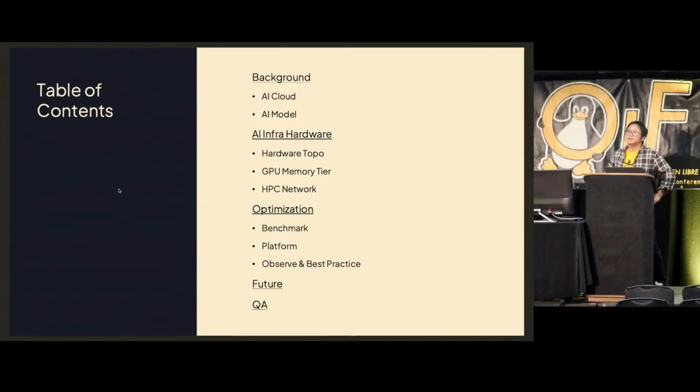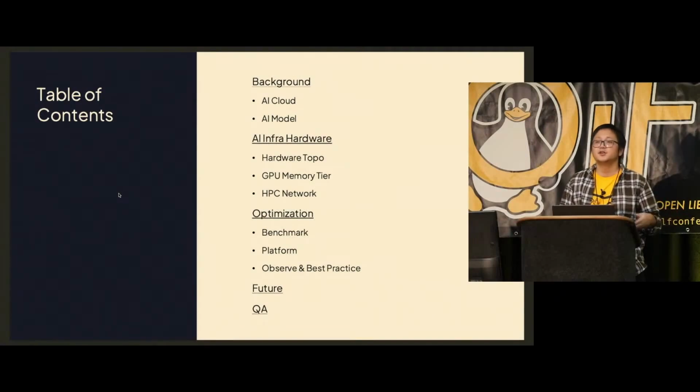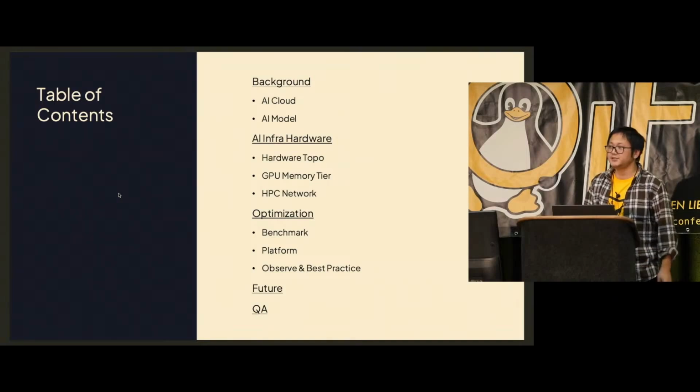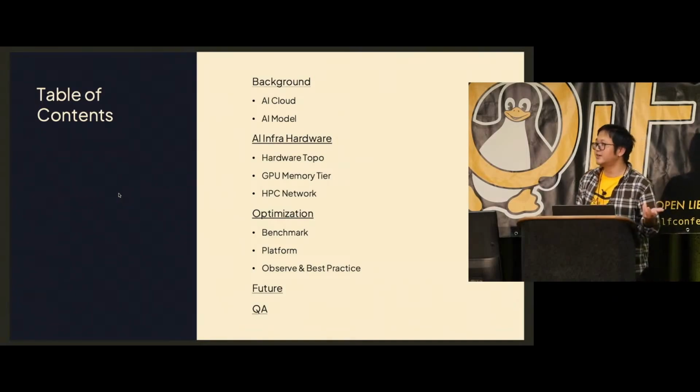So I think we have all heard that AI is everywhere. We all hear people talking, hey, this is a model, that model, I have billions of parameters, all this stuff. But I'm going to focus on the AI infrastructure because we see this kind of news everywhere. This company spent billions of dollars on their data center. That company, like XAI, bought hundreds of thousands of GPUs, which also cost $1 billion. So it seems $1 billion is kind of a startup cost for AI infrastructure, AI cloud.